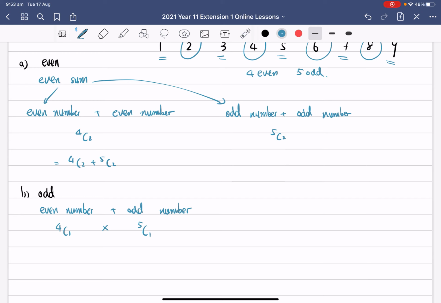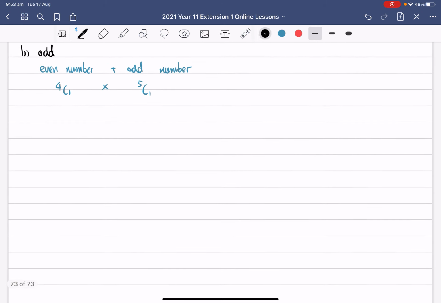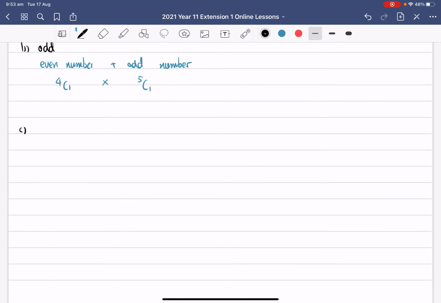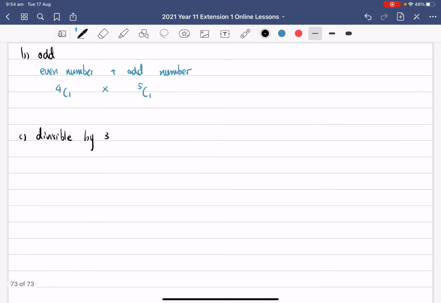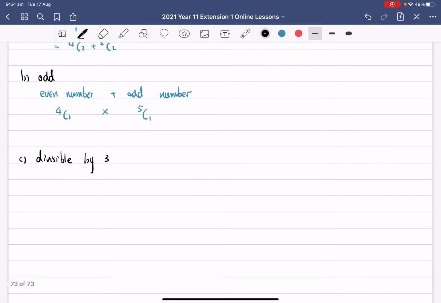All right, so we're going to move on to question C. I'll finish up question C, and then I'll leave questions D and E for you to try, because they are very similar. This is about divisibility, which is actually pretty difficult as well. We're going to add two numbers together, and find how many ways the sum is divisible by 3. Now, if it's divisible by 3, it's a bit tricky.